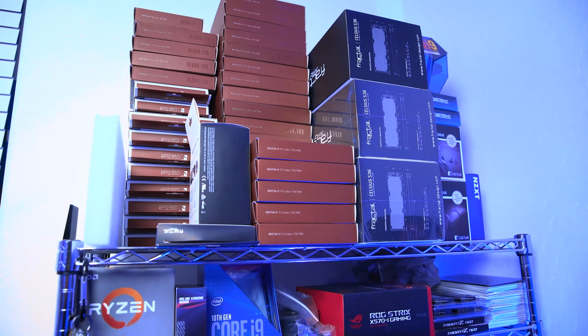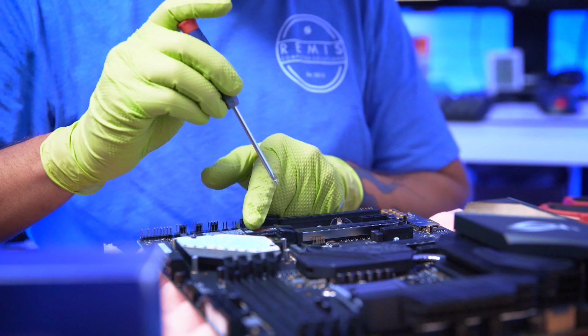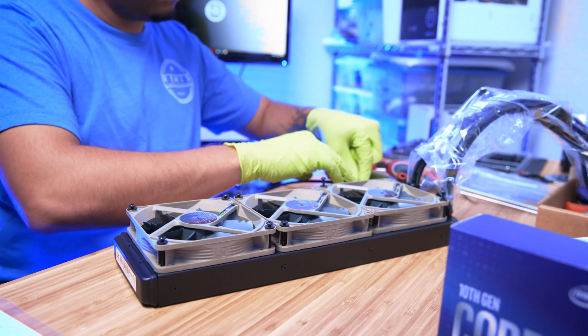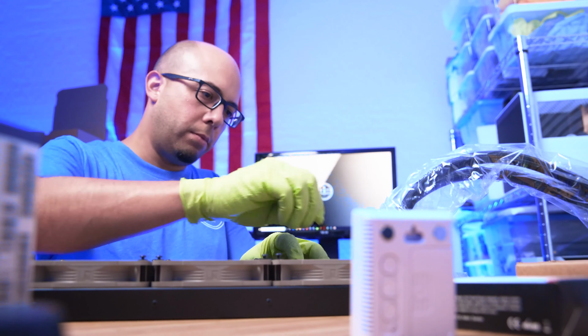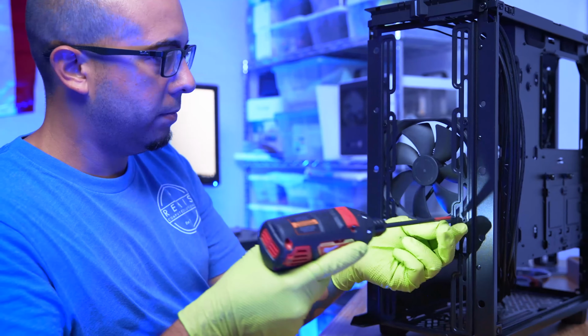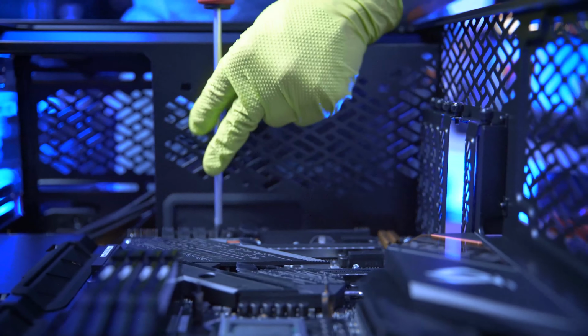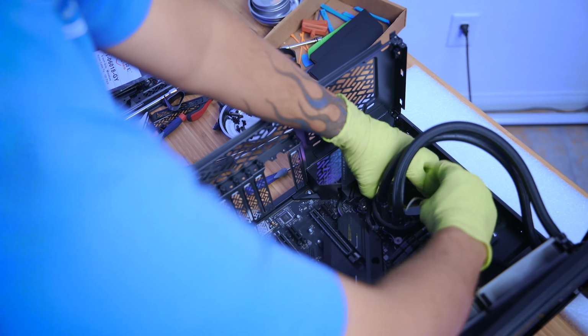After initial consultation and parts are in, a system gets assembled in sub-assemblies. I start with the motherboard, and then after the motherboard, cooling gets addressed. And once all that's put aside, I take out the chassis and I strip it down. I remove fans, covers, anything that's unnecessary, and it gets assembled through those sub-assemblies.